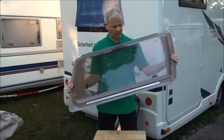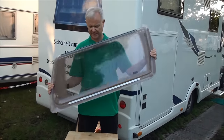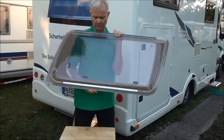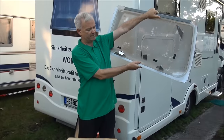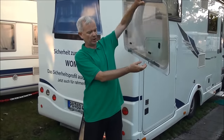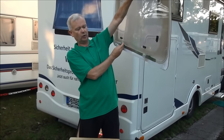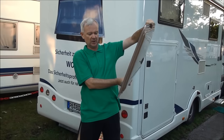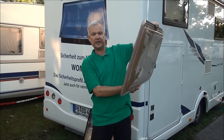This is an older window. If you've got a classic motorhome you may still have one like this — you don't see them produced these days — but you want to protect your classic motorhome just as much as a new one. What we have here is a metal bar along the bottom which is attached to a metal bar on the inside. This window is frameless but it will attach using these supports to the inside of the motorhome or caravan. Once again, we hope that when the burglar comes they won't be able to get inside, and therefore the thieves will move on to the next one.